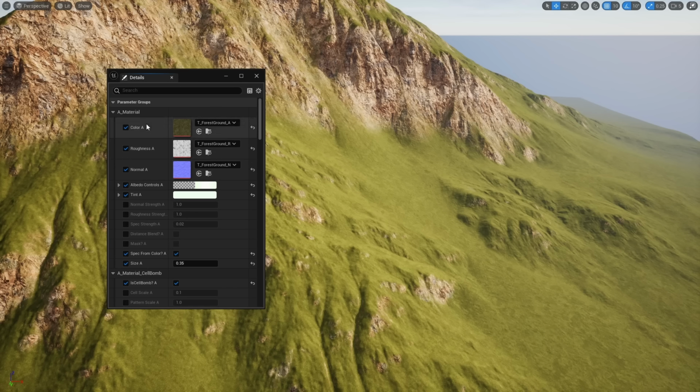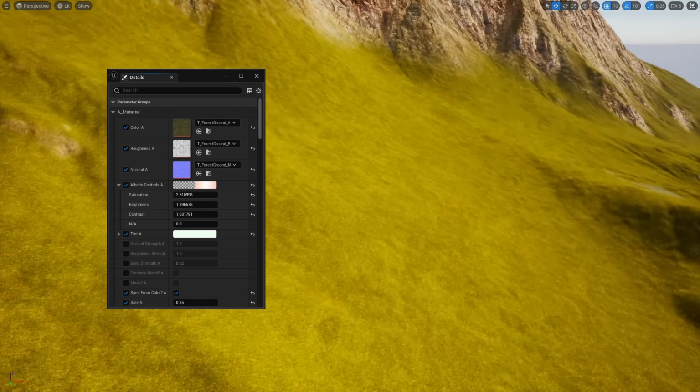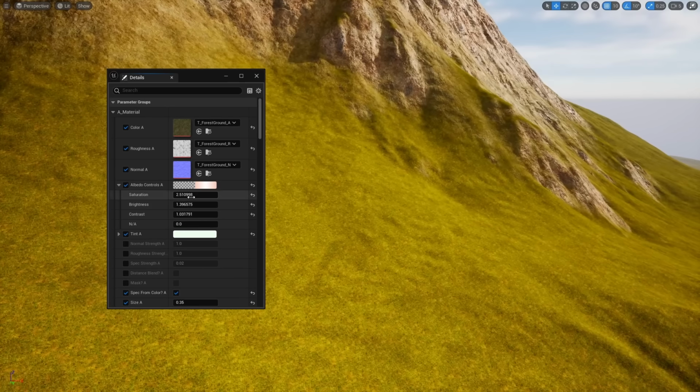These are the three most important settings because they will define exactly what material your layer is. And below that, we have albedo control. So you want to make sure you select this triangle in order to get the controls. And the default for all of them is 1. I've already changed some things. So of course, with saturation, if I bring this up, we get a more saturated layer. And then if I bring this down, we get less saturation. And then if I just do 0, then it is black and white. So I'm going to leave that back at 1.3.